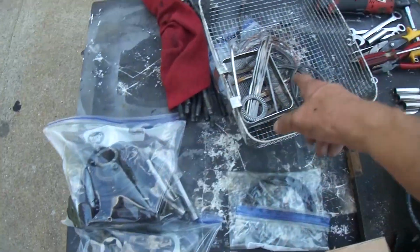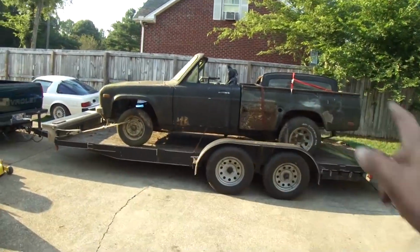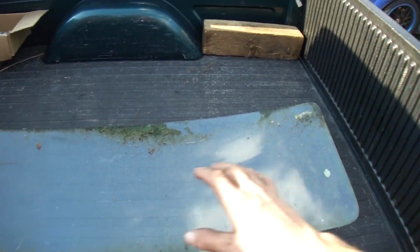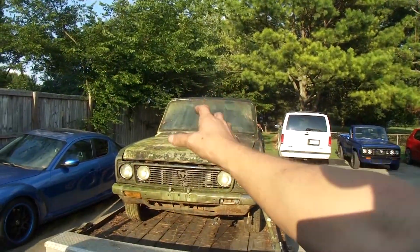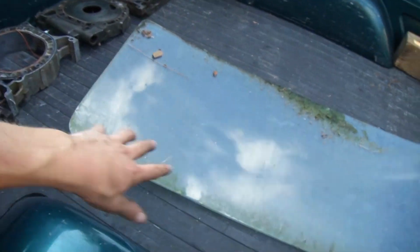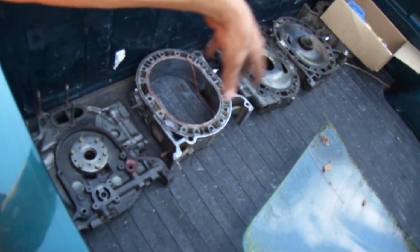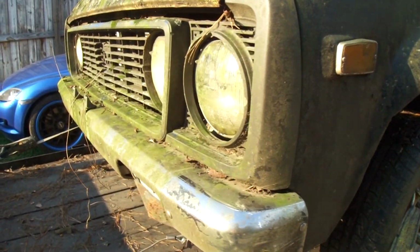So we got all the motor bits, carburetor for the white one, the rest of the motor bits, put this thing together. And then those of you that know, my REPU glass is cracked. So we've been storing this REPU glass on the front of this one because it ain't gonna break if it's laying there. So this is for my truck. We'll put it in nice mint REPU glass. These are motor parts. Which is actually the engine that used to be in my truck a long time ago before I put my Turbo 2 motor in it. So we're gonna rebuild this for Calvin. So we're gonna go home and probably pressure wash this thing off. Crusty.